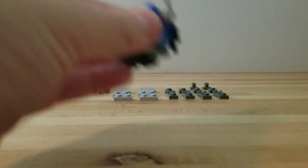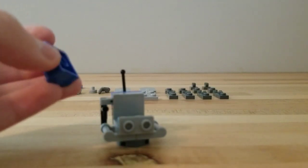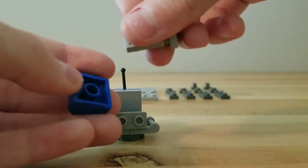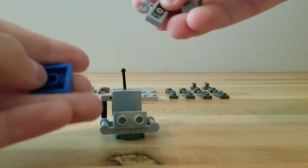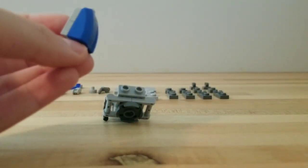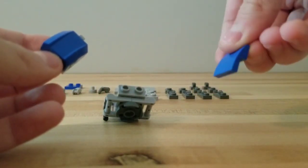Yeah. Now for the front, you are going to take this piece and two of these 1x2s with claws, except this time they're on the long way instead of the shorter way. Make sure they're up and down on your front piece, and if you need to, you can replace this with a curved tile like this and put another 1x2 on the back.